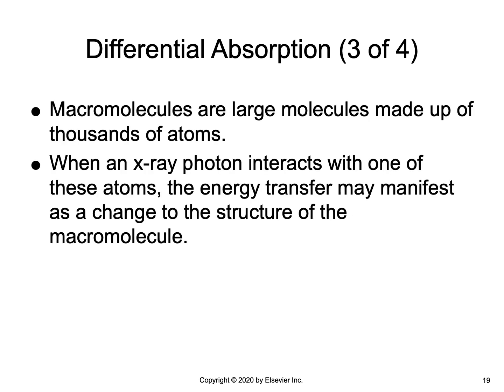It is important for the radiographer to understand the atomic level interactions, but it is also important to relate these transfers of energy to a macro level where radiation dose and damage is more apparent. Macromolecules are large molecules made up of thousands of atoms. When an X-ray photon interacts with one of these atoms as previously described, the energy transfer may manifest as a change to the structure of the macromolecule.